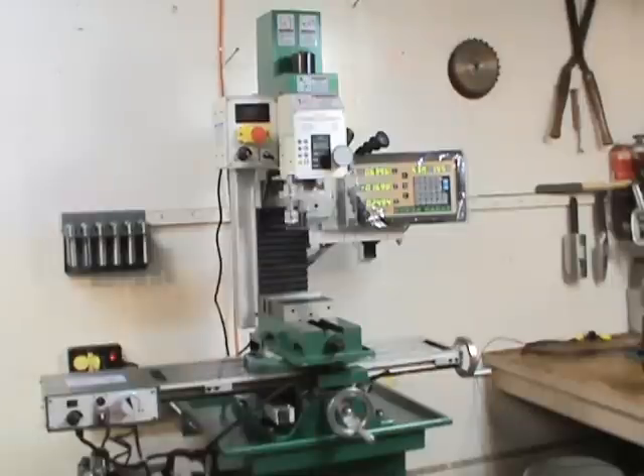First off, I'm a machinist. I've been cutting steel for over 30 years. I served an 8,000-hour apprenticeship through the state of Connecticut at one place where I worked, and the state sent me a certificate that says I'm a machinist. So I did pass the requirements. This cutting steel is not new to me — I've been doing it all my life. So it's a trade that I acquired and I run a variety of machines.